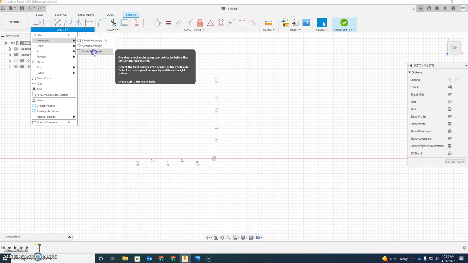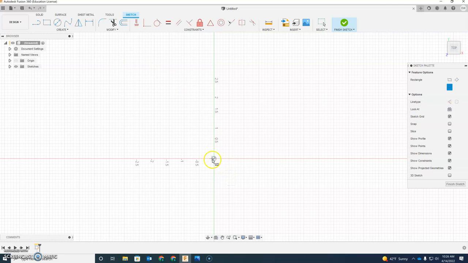So center rectangle, click. You're going to start this rectangle right here on this point in the center. That is called your origin. Click there, and drag a rectangle out to about this shape. All right. Once your rectangle is set there, we're going to go ahead and set the size of that rectangle. It is locked into place here in its position. It's not going to slide out away from that position. So now we're going to lock it in for the shape.